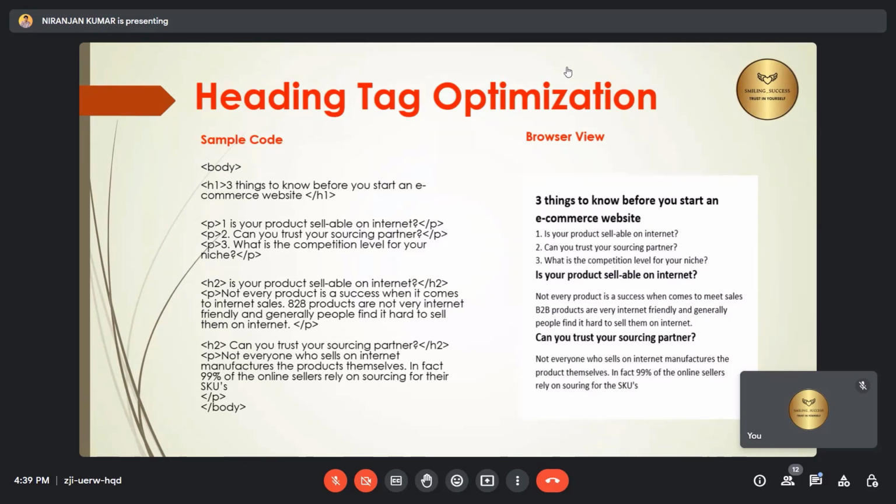Now H1 is the biggest, so everything coming here is a part of this. This is how we orient this tag while creating content, and this is what we suggest. So always try to use H1 whenever we are creating content, and based on the length of your text, you might use H2 or H3.